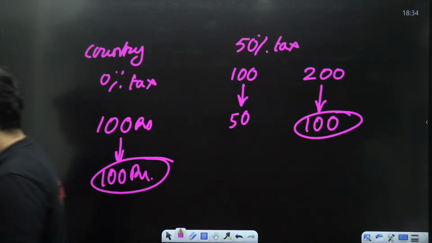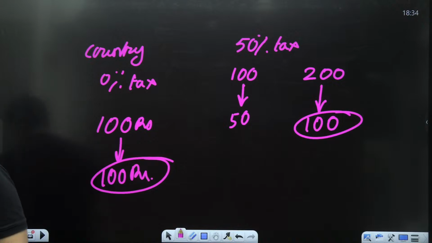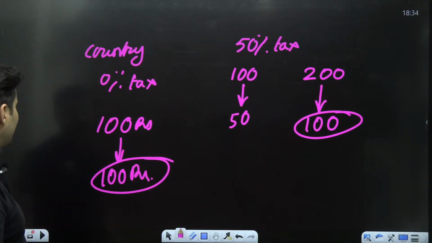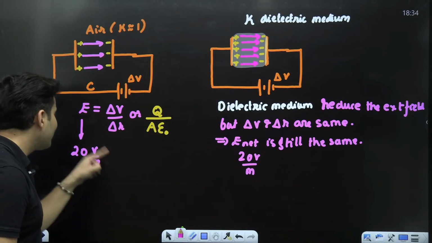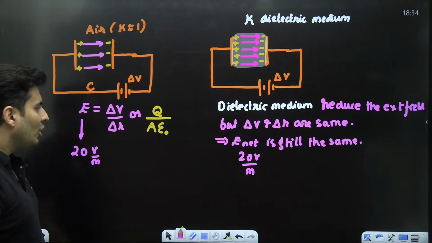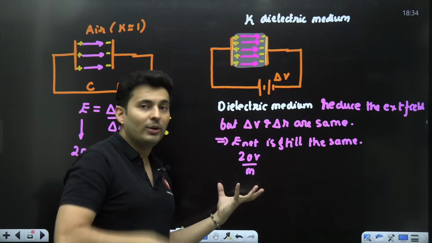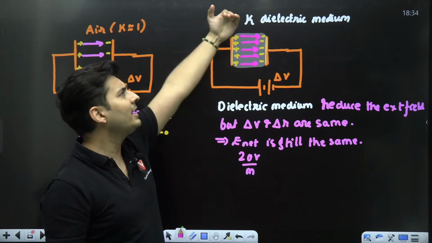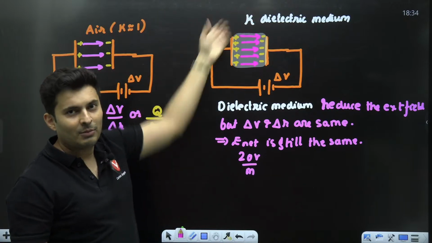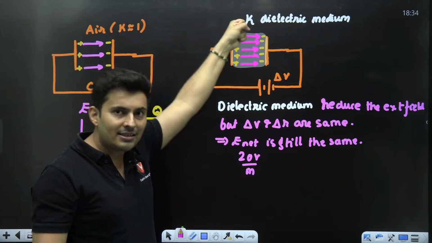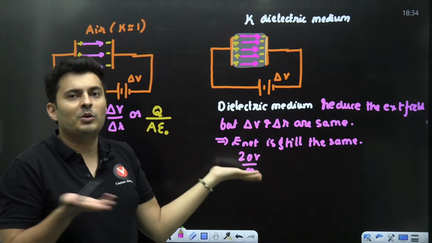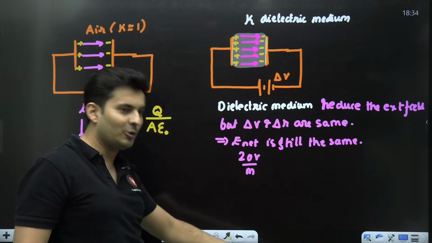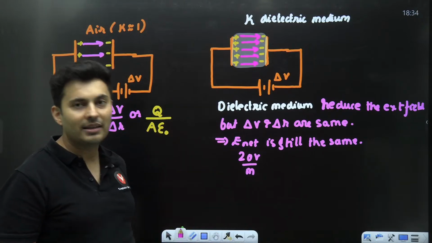Did you understand it? Is that absolutely clear? This is the simple way to understand it. So the old amount with 0% tax was this. To get the same amount but with tax, meaning because of the dielectric the field reduces, you increase the original field because of the increase in the charge, and reducing it you still get the same. You feel that the field did not change, but actually it had changed, but it has also been reduced. So that's why you don't see any difference.